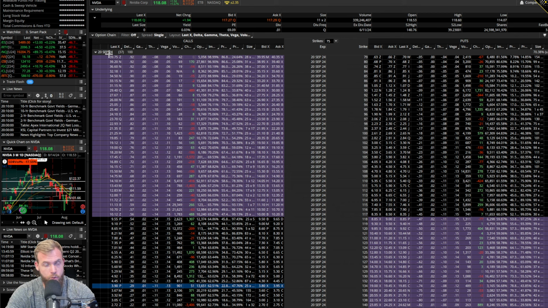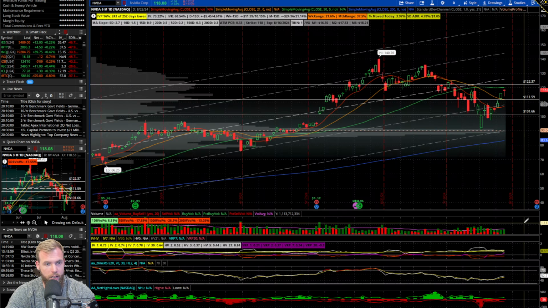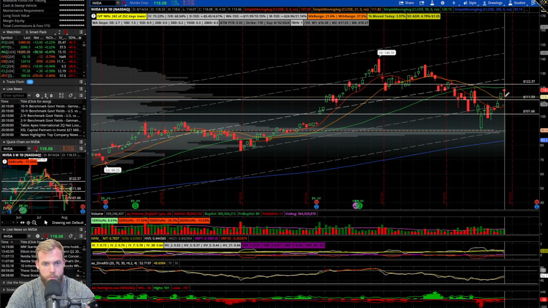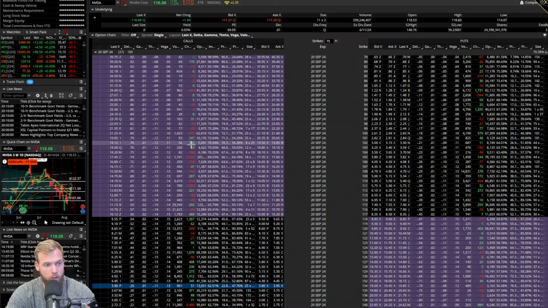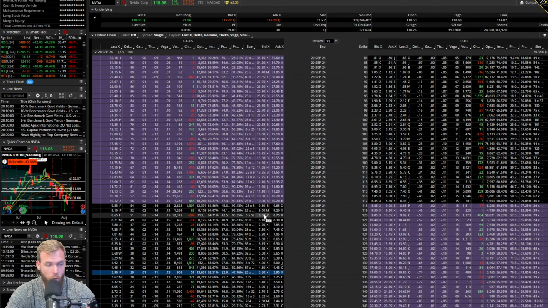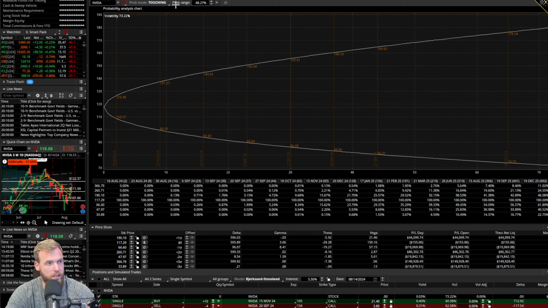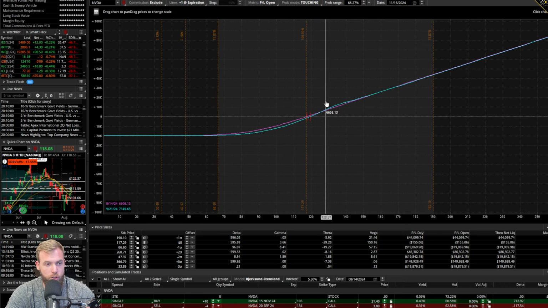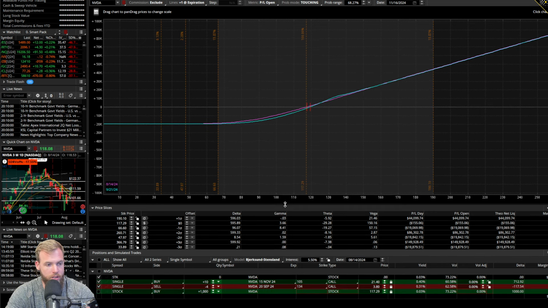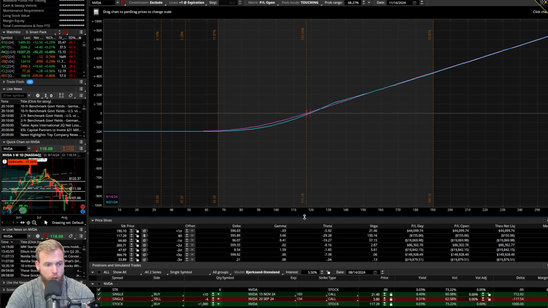Where it starts getting confusing is if NVIDIA goes down a little bit. So let's say instead of it being at 118, it drops down here to 113. You're still in the trade, but it's going down. Well, you have to be a little more careful with what strike price you pick. Otherwise, you essentially commit the equivalent of going into here. Let me show you. You commit the equivalent of selling short calls below your long option basis. Get this up here so you can see it. So in this example, the long option basis is 117.29.